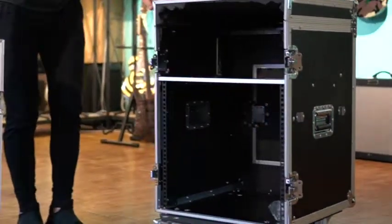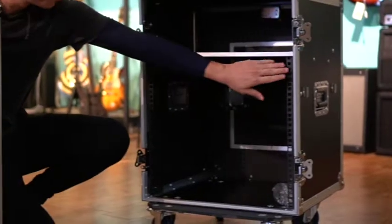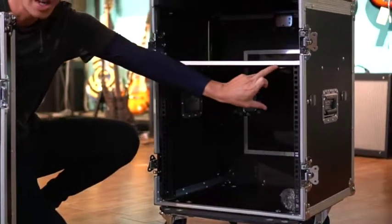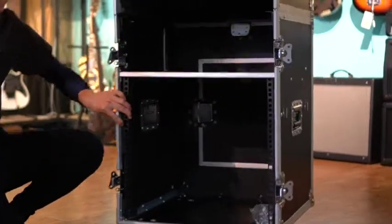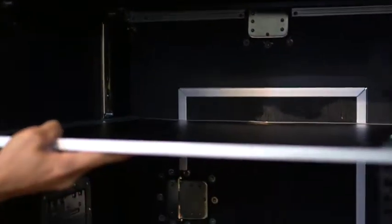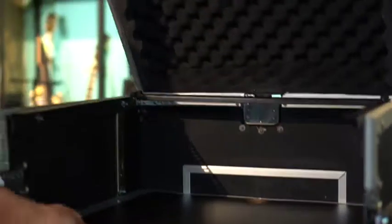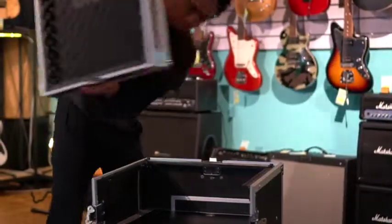Okay, like this. So, this is where you usually put all your audio equipment, your equalizer, amplifier. You can go near. Okay. Then the next feature. Top. Come up.